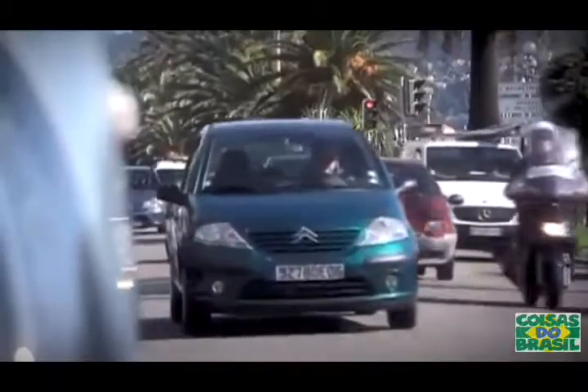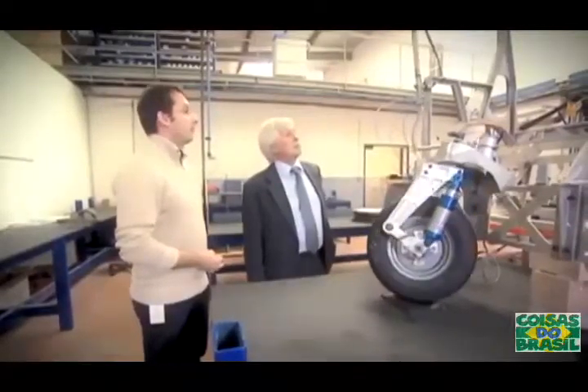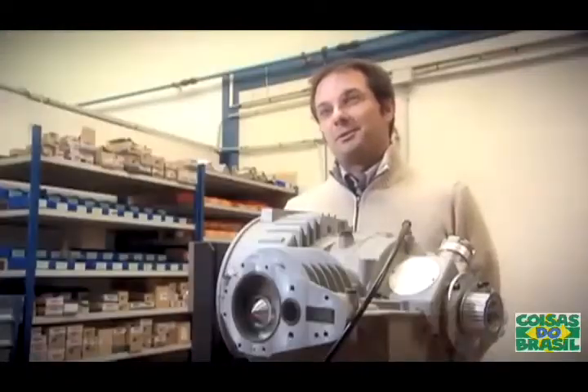The world's approximately 600 million passenger cars burn more than one billion cubic meters of fuel every year. But father-son team Cyril and Guy Nègre think they have come up with a solution, at their lab in Nice in the south of France. What is very special about the Airpod is the energy we use — we use compressed air to drive it.